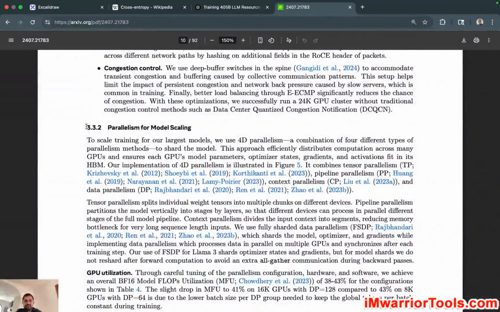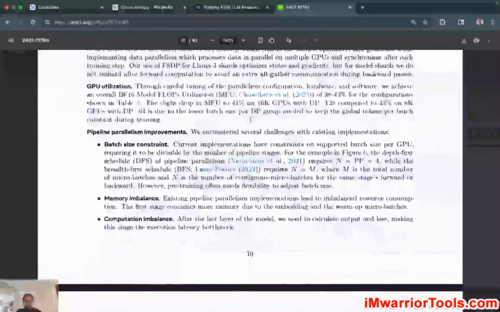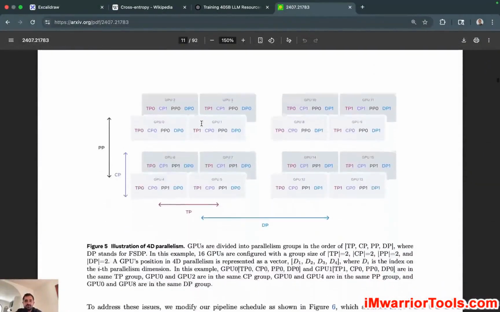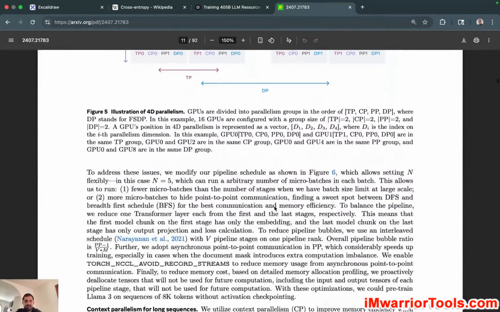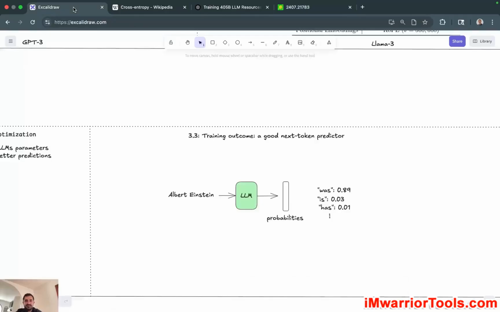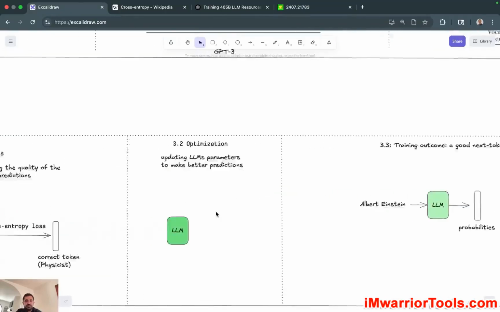And then after that, they talk about all the optimizations and techniques that they have to use so they can fit everything in memory. They're talking about different parallelism techniques for model scaling and pipeline parallelism. See, this section is very long. They're doing a lot of tricks and a lot of engineering work just to make training possible on such a big model. So engineering-wise, it's difficult, but in theory, it's just these steps.